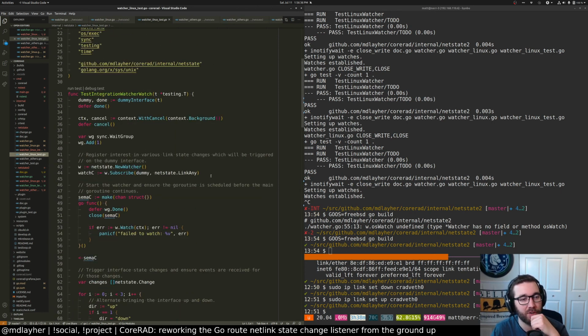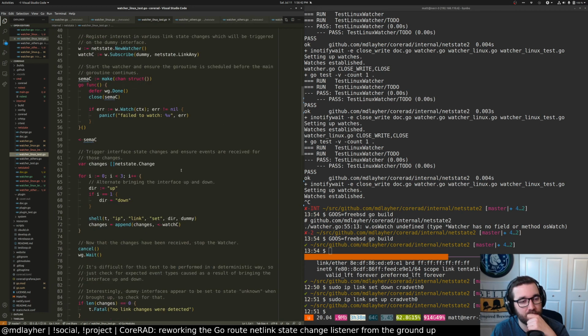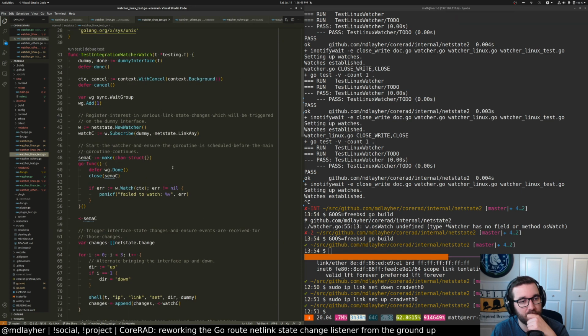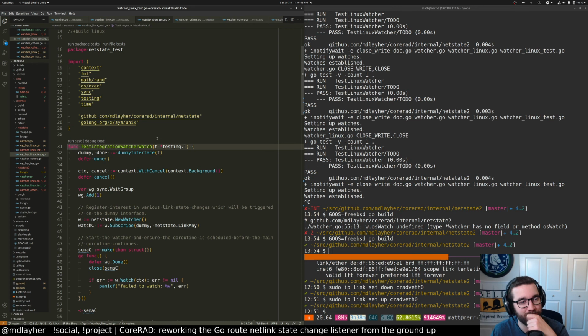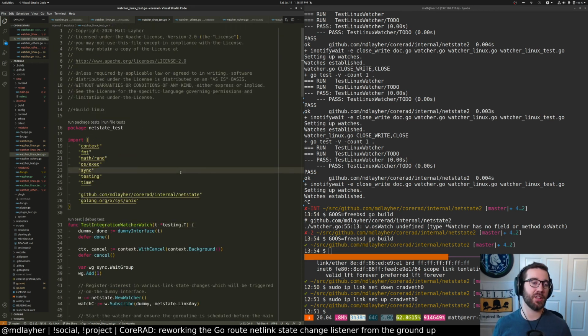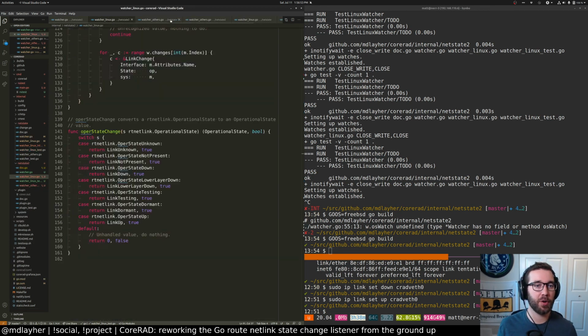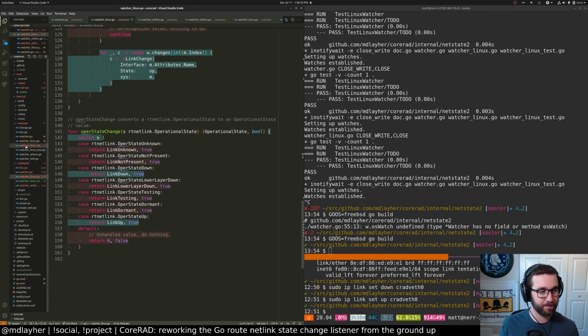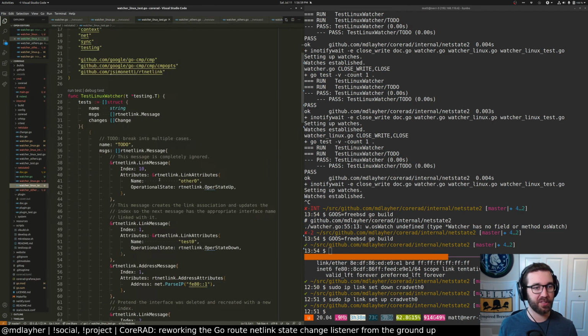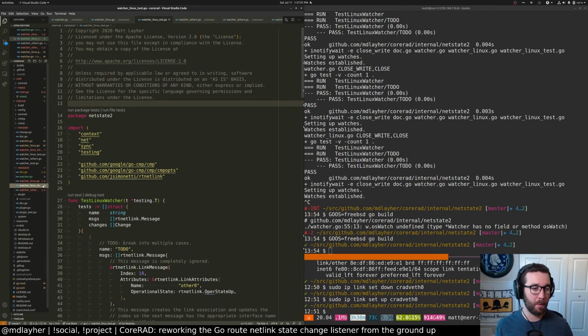Test integration watch. Let's copy this and see if we can get this working really quick, or in a somewhat quick fashion. Watcher Linux test. This is going to be Watcher Linux internal test.